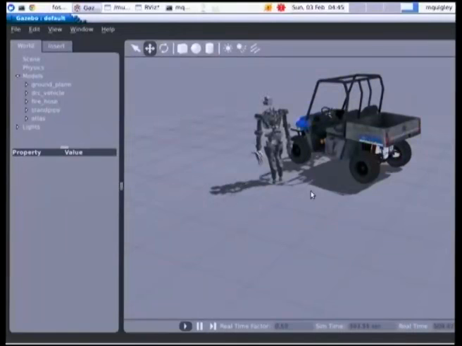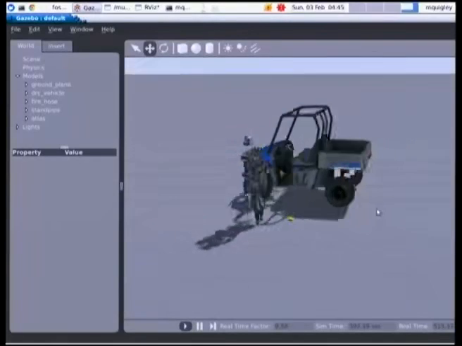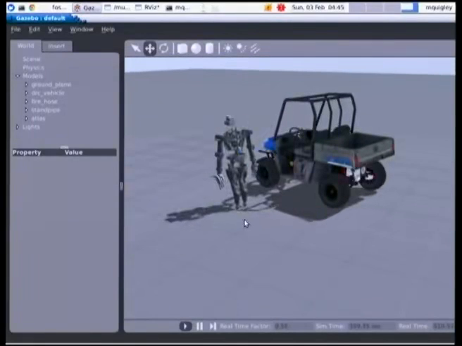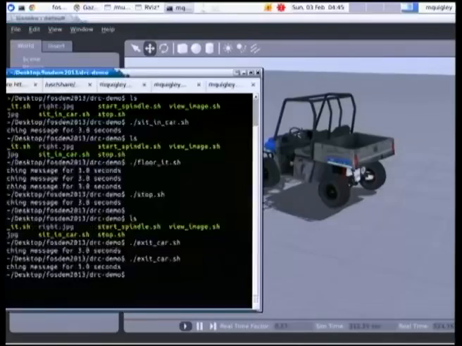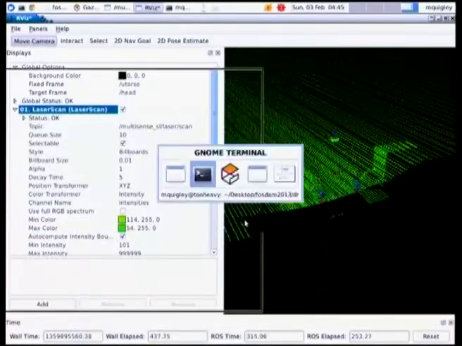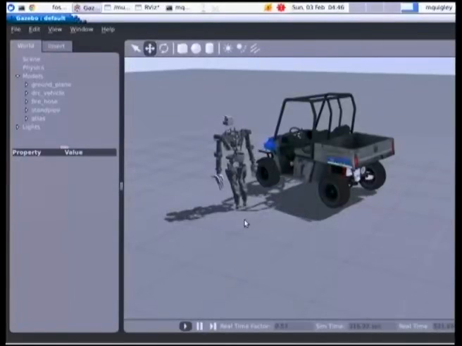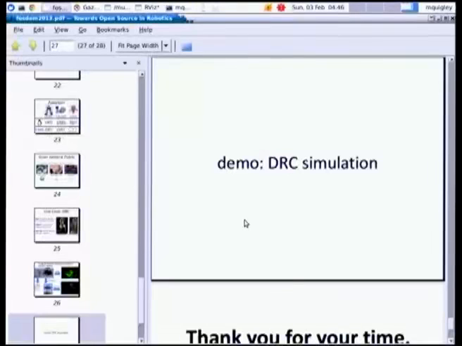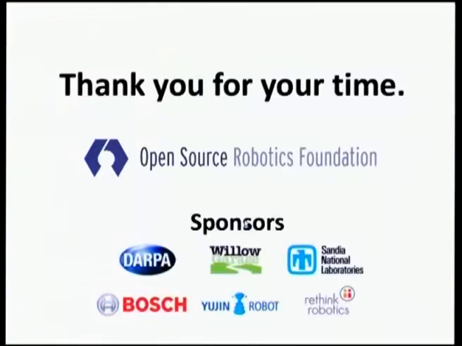These are the simulator tools. They're all open. The whole stack you've seen is open top to bottom. Feel free to download. Gazebo is being done on Bitbucket, which is like GitHub, but for Mercurial. Patch requests or pull requests are always gratefully accepted. So let me just go on my last slide here, and I'm about out of time, so we can have some question time at the end here. Okay, that was actually the last one I had. So thanks for your time.